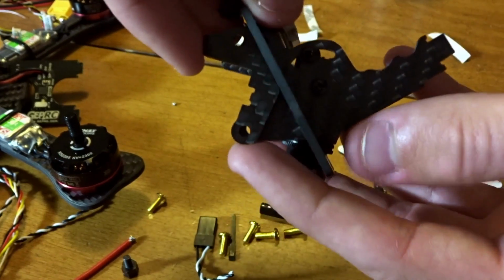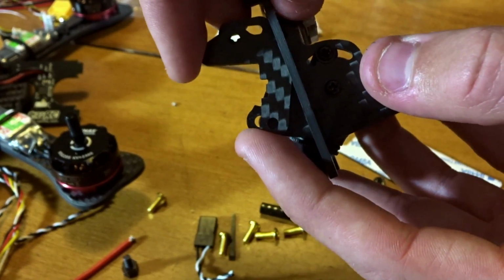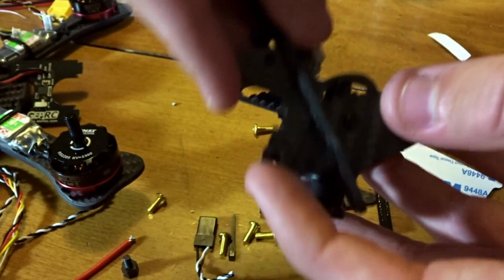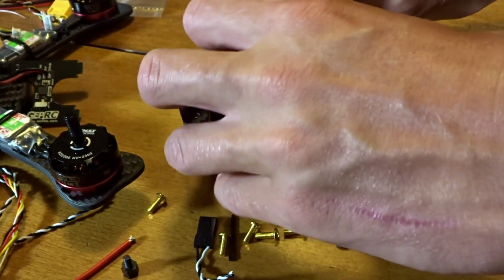So they go down through here, and this will let you adjust your angle from 30 degrees right there to 45 degrees right there. And then there's a little cross plate that goes across in that notch. So let me build this.